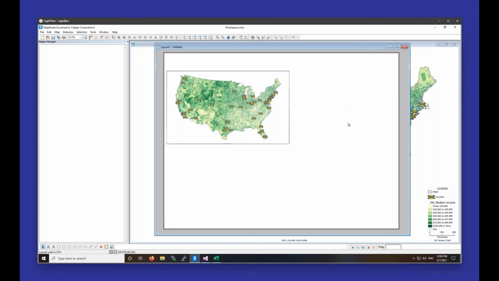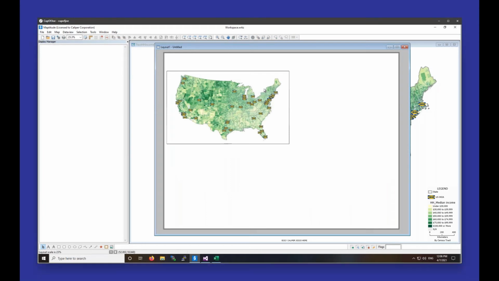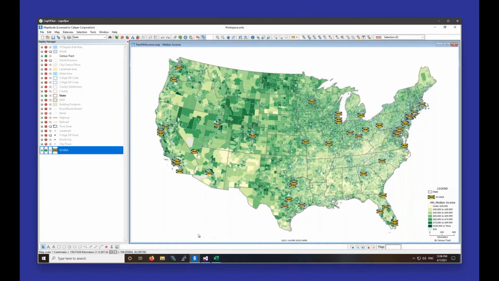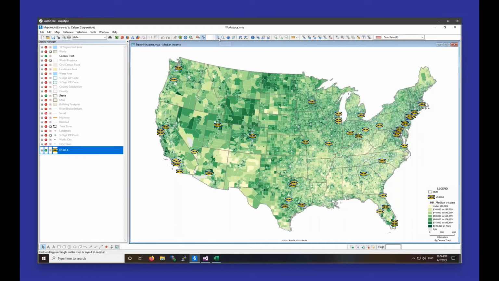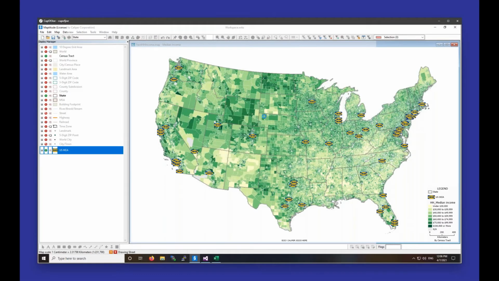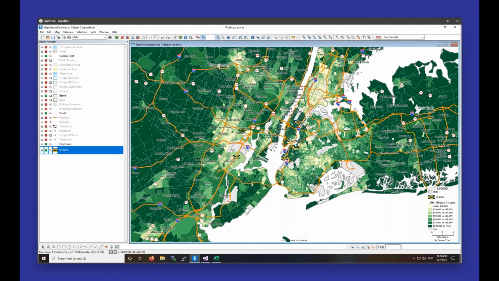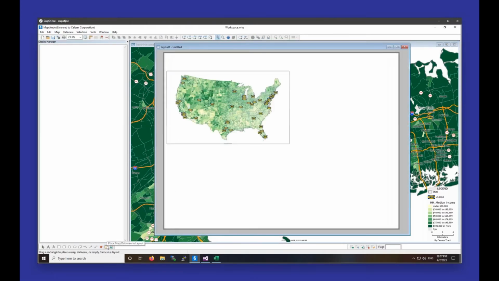So now that I've added that, I'm going to go ahead and add another map to this layout. The way that adding to the layout works is it adds an image of whatever you're currently looking at on your map. So since I was looking at the whole US, what got added to my layout was literally just the entire US. If I were to zoom to New York, so let's click on the find tool, the US city, and we'll do New York, New York. So if I'm zoomed into New York here, and I go back to my window and then layout, and I choose place map or data view in a layout, I can click and drag, and it's going to add New York instead.